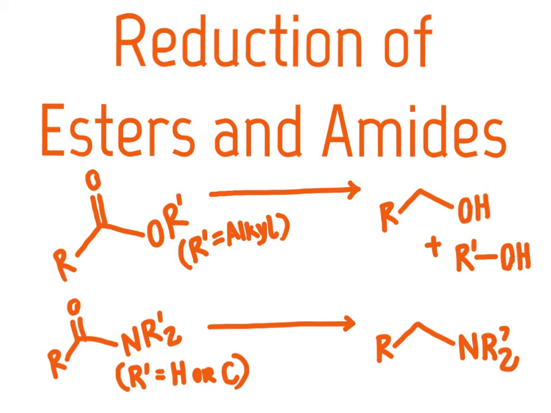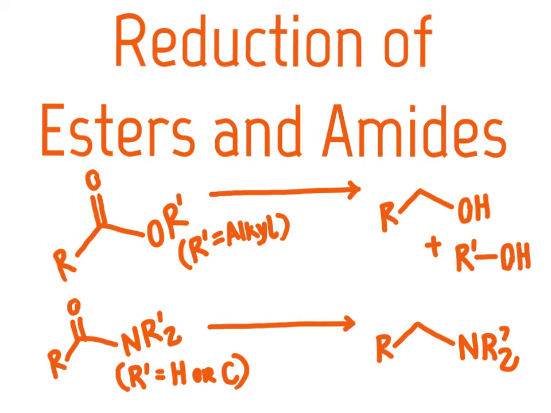In this video, we continue exploring reactions of carboxylic acid derivatives such as esters and amides. Here we'll be exploring reduction reactions, which will lower the number of bonds between carbon and an electronegative atom. In these reduction reactions, we are going to be removing the carbonyl group in each of these cases.